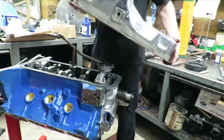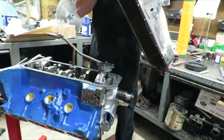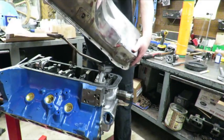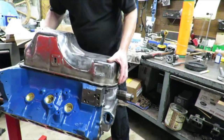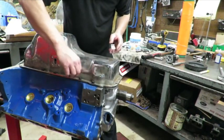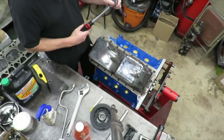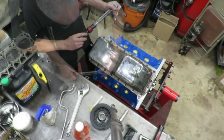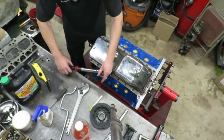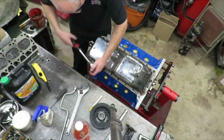It's kind of raunchy looking — I think we're probably going to paint it blue. But it's a good pan, so rather than buying a new one since this is a replacement, we're going to put it on. We've made sure everything's double-checked down below, got our gasket on, and set the pan straight down on there. We want to torque these to specifications in the correct sequence — that's a big deal. Ford specifies 12 foot-pounds on these oil pan bolts. I'm going across to the opposite bolt, starting toward the center of the pan, going until I get that inch-pound reading, then moving to the next bolt.